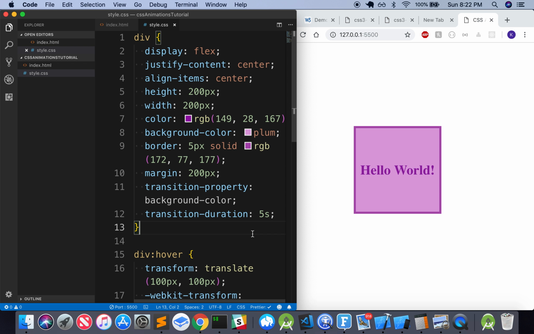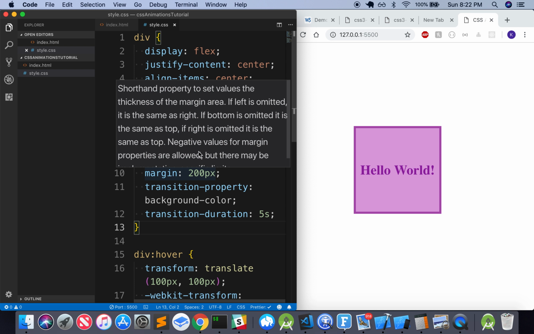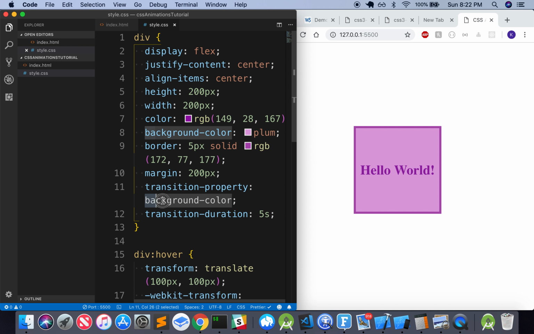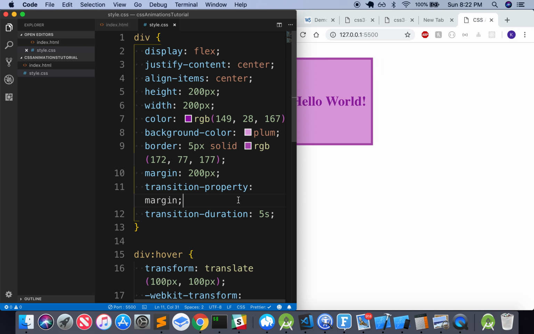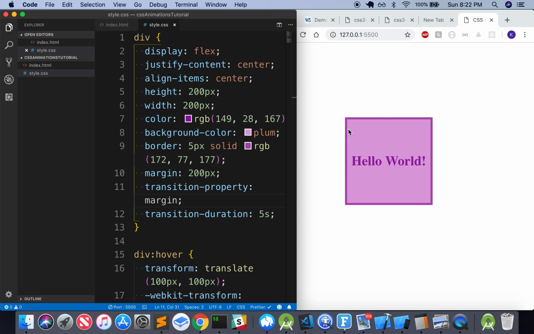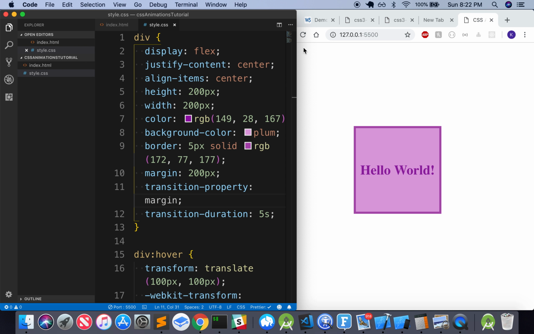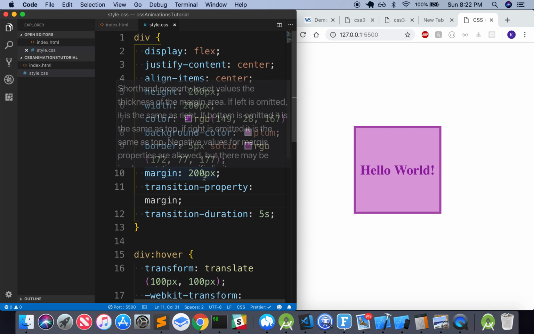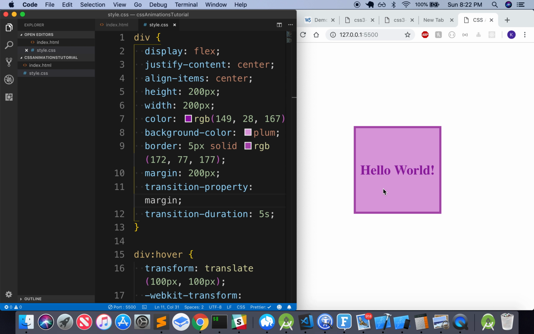There's more properties that you can add on to this. But picking a background color or a margin, you can do it with margin too, just picking out a property for the element to change and the transition duration, and you got it. See, the margin started off at 0, but it's transitioning to what it had over here, 200 pixels.